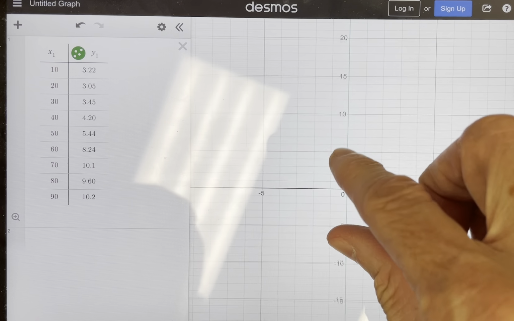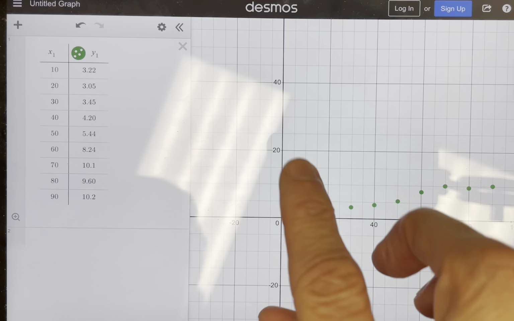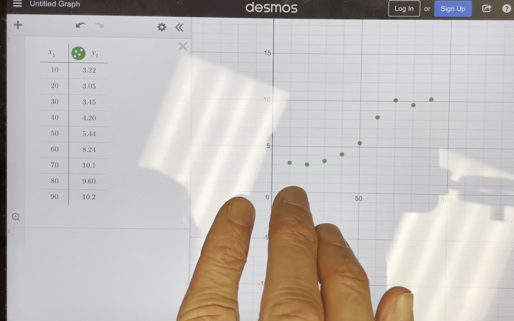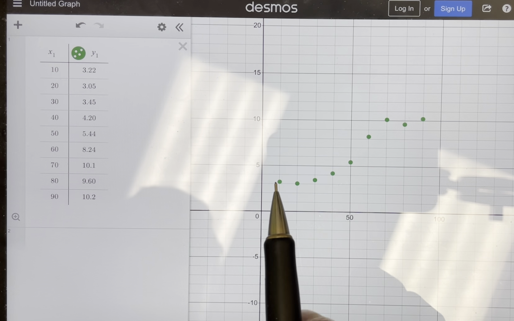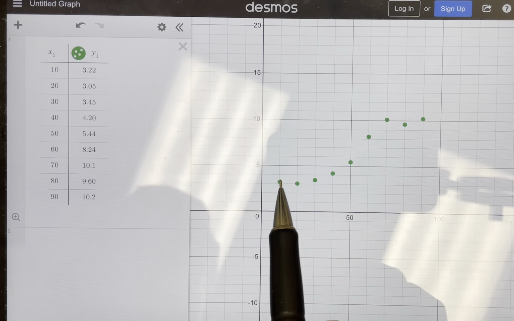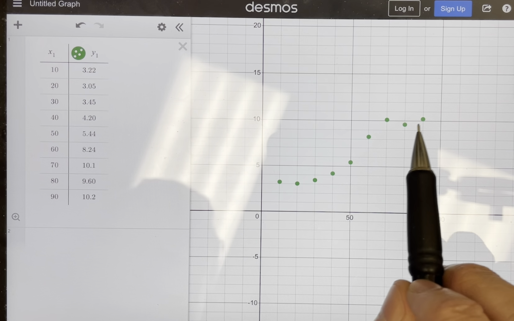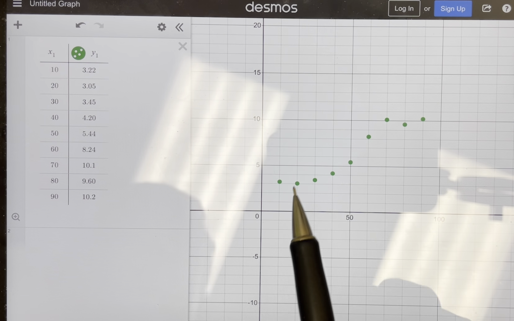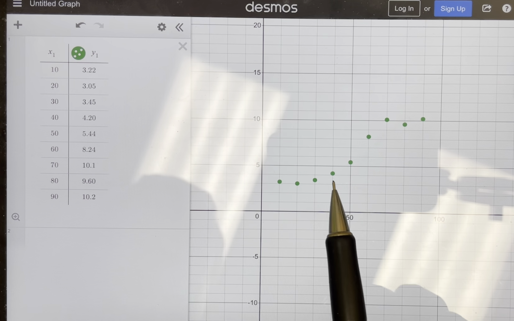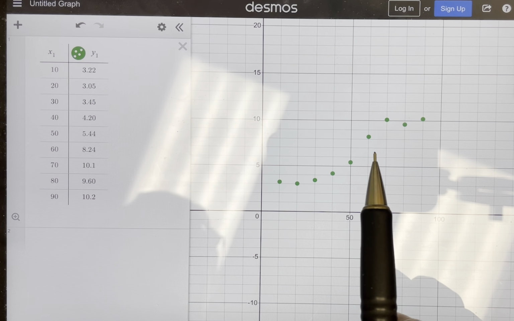If we zoom into our points a bit better so we can see them, there we go. You can see we've got a bit of a turn here, maybe even 2, but we don't really know. We certainly have a bit of a turn down here perhaps, and then going back up. So it's certainly not a great linear model, and it's not an exponential model by any stretch, and it's not a very good logarithmic model. Let's see how good it is for a cubic model.